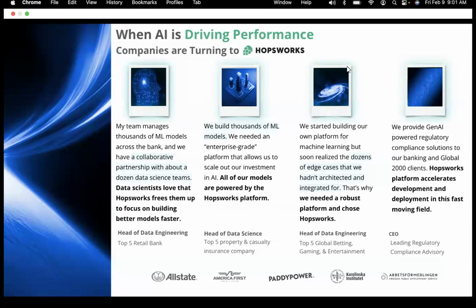But as you can see, what companies are really looking for is a platform which can handle the end-to-end development of any machine learning driven application, and how they can take that application all the way from development to production in a very seamless fashion. So we are going to show you the features of HopsWorks as a platform, how it can benefit your machine learning development in terms of application development, and also the benefits in terms of accuracy, deployment, and so on.